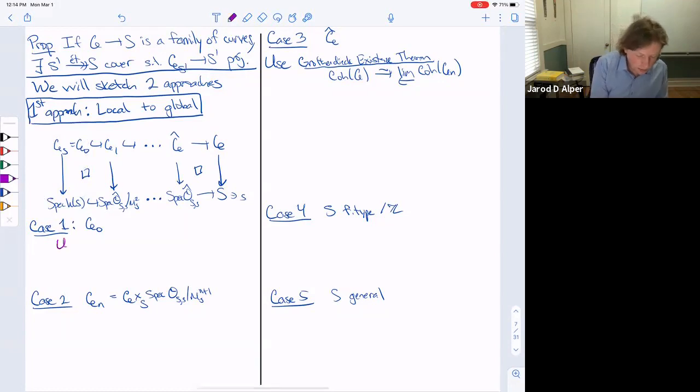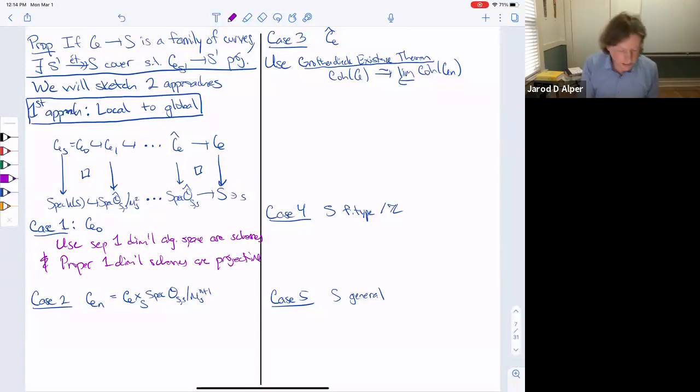And here, what you use is something I haven't established, but you need to show, and it's true: separated one-dimensional algebraic spaces are schemes. And moreover, proper one-dimensional schemes are projective.